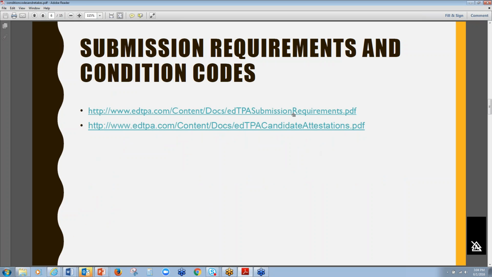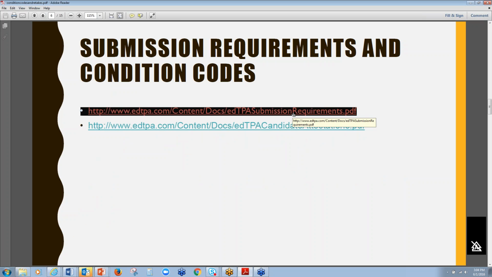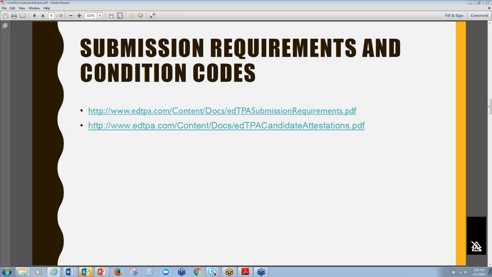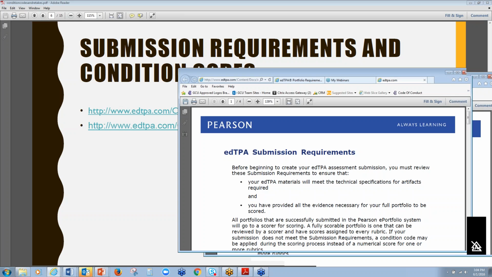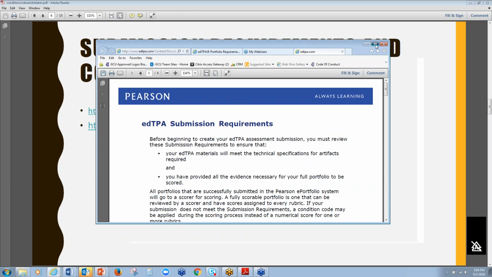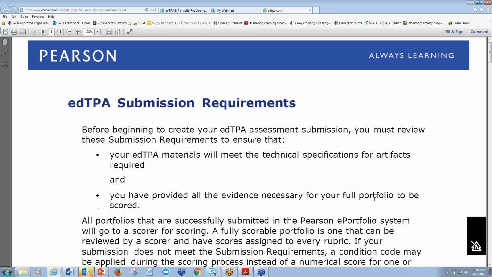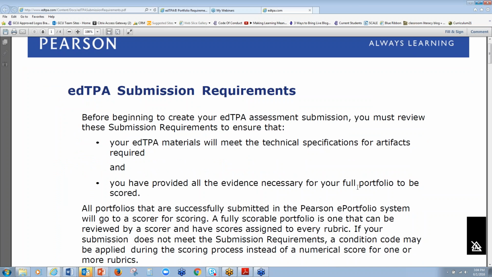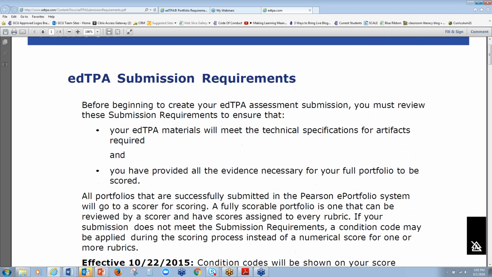So I would like to go over these submission requirements again with you, because it is important to make sure you followed all of these requirements, because oftentimes students run into trouble when these submission requirements have not been followed completely. So here we're reminded that there are technical specifications for the artifacts, and you need to make sure you've provided all of the evidence necessary for the portfolio.